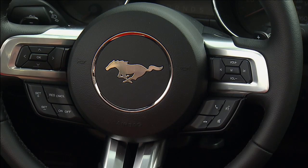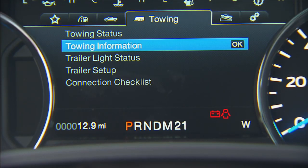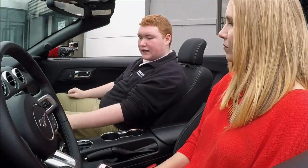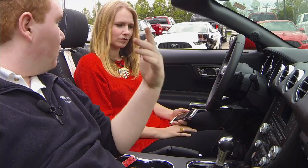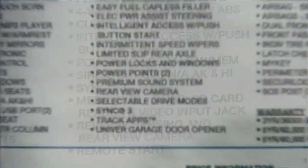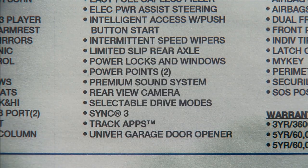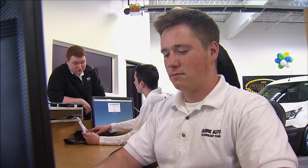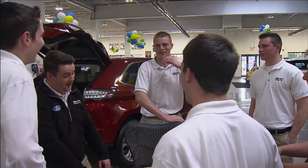Vehicles today come with all kinds of cool technology — buttons on the dash and wheel, voice command, options for towing, and even touch screens. Trying to figure out how to operate them can leave your head spinning, even if you read the owner's manual. Technology has changed over the years a lot — we went from the flip phone to the iPhone, and there's so many things on these cars these days that people don't understand. But Quirk Ford's technology team does understand. They're all high school students, ranging from 15 to 18 years old, so this kind of technology is second nature for them.